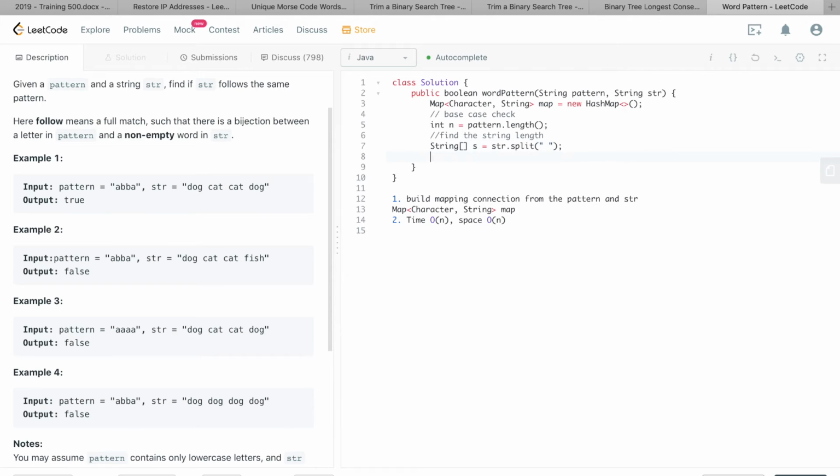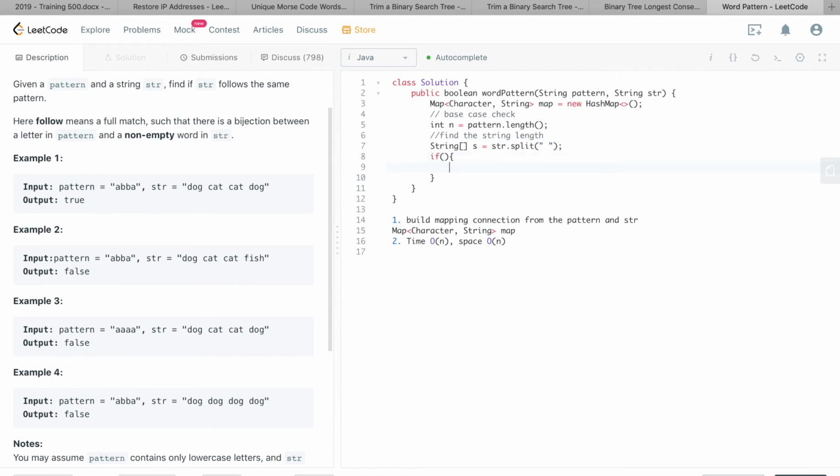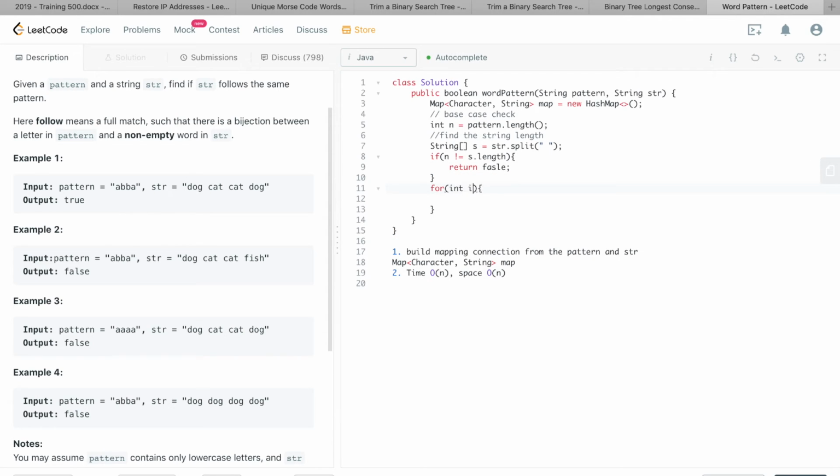If our pattern's length does not equal the string array's length, we just directly return false. Then we're going to iterate over our pattern with i plus plus.